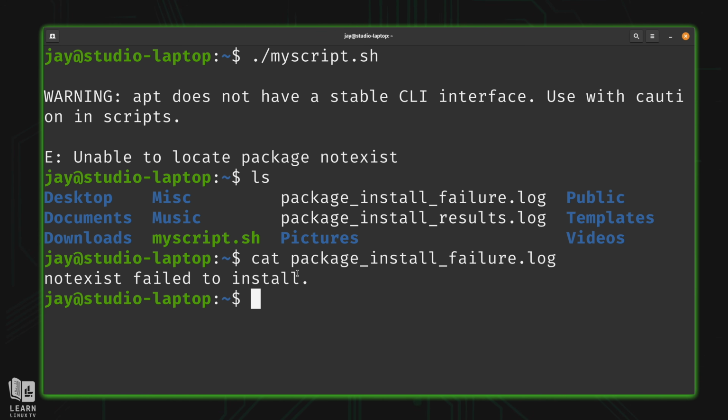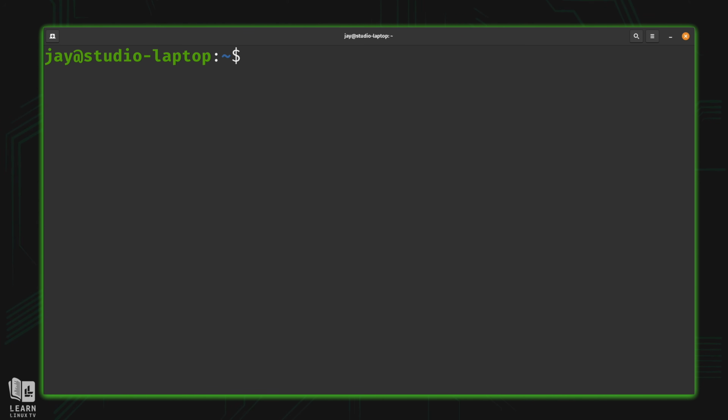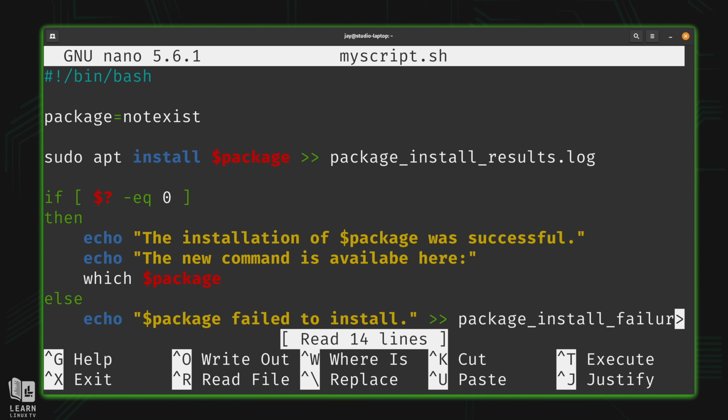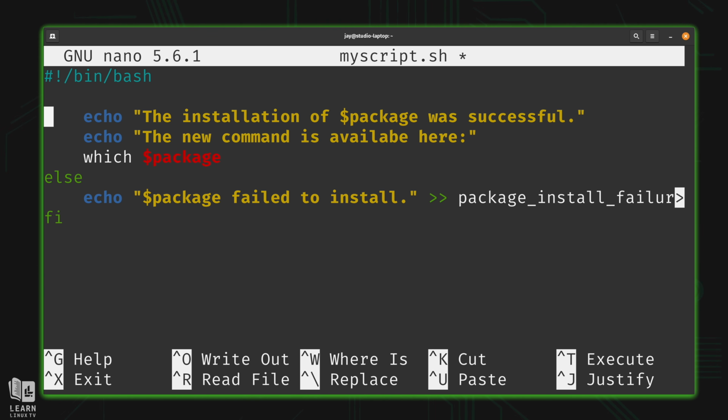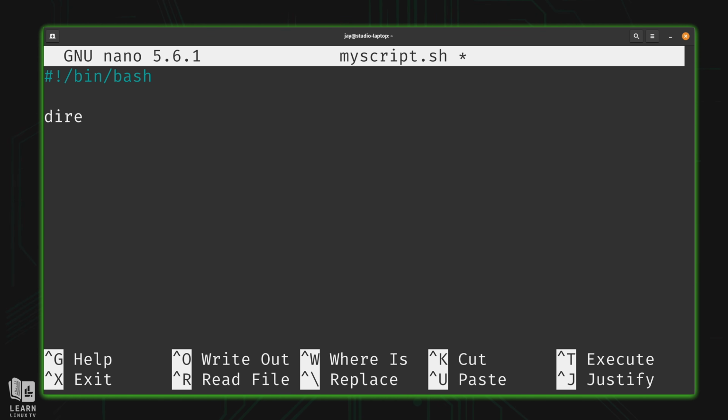Now what I want to do is show you guys a very important example when it comes to exit codes, because this is something in the real world that might actually bite you and frustrate you. And I want to get this out of the way right now. So this is really important. So what I'm going to do is create a brand new version of our script, and I'm going to clear it out. And what I'll do is create a variable named directory. In my case, I will set that equal to /etc, just like that.